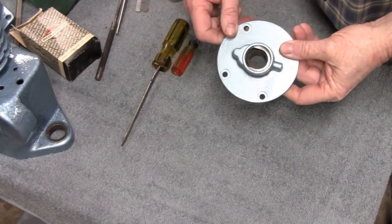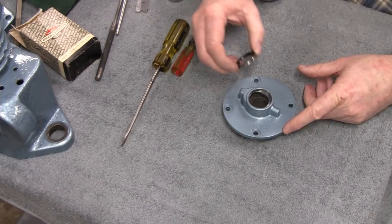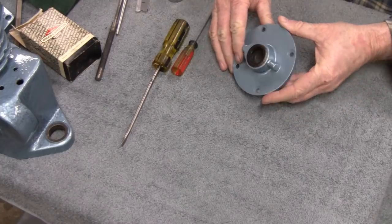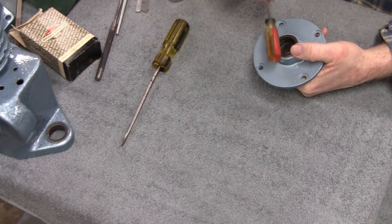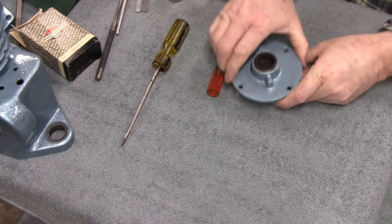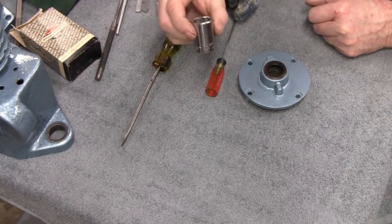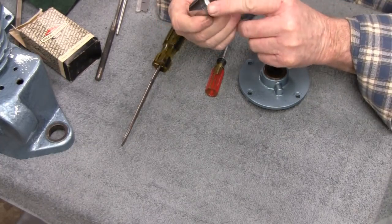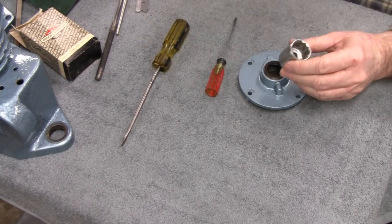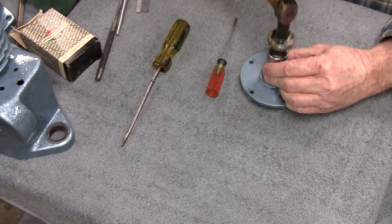Alright, clean that up. I don't know if you can see, it's nice and shiny and clean in there. But right now, I'm just going to take the new seal and stick it in there and try to make it level. Just, there you go. That's pretty good. That's pretty level. And then I'm just going to take this 7/8 socket here. I'm going to use the back end here because it's got more flat. You know, the front here will work, but the back's got more flat. And then just going to put it on there and tap it in there.